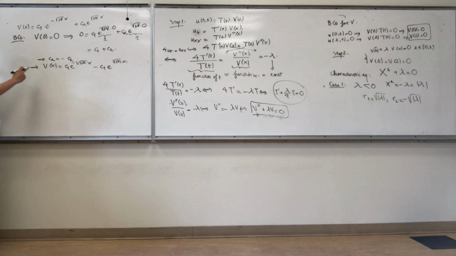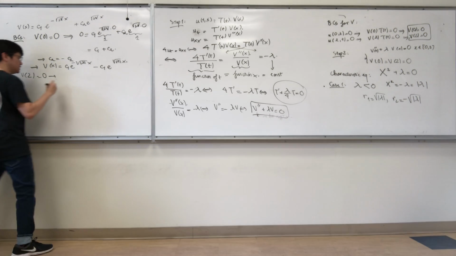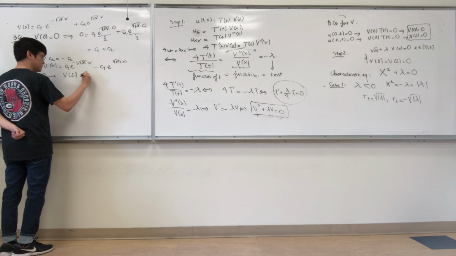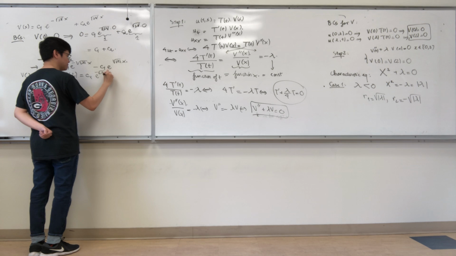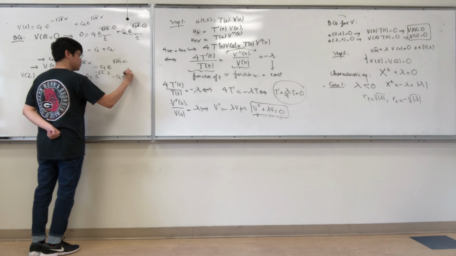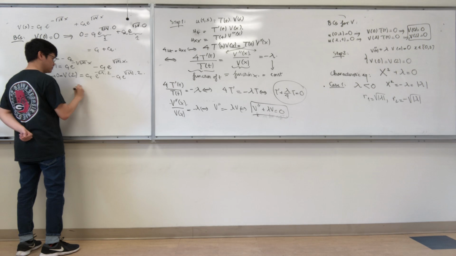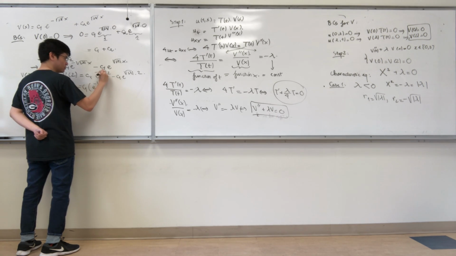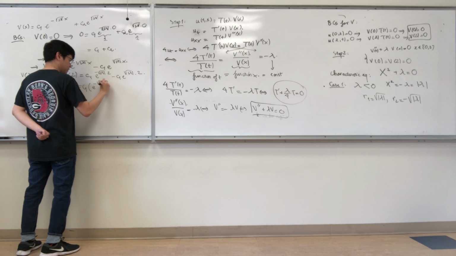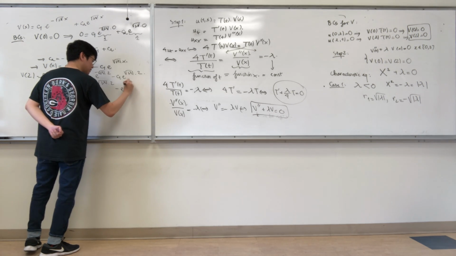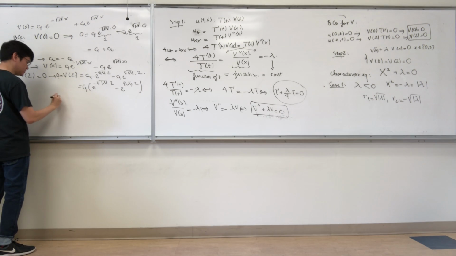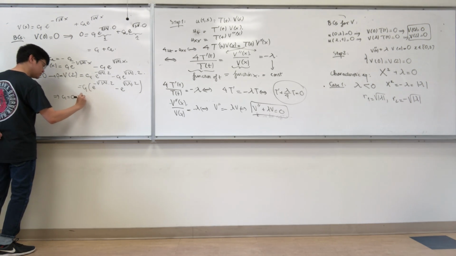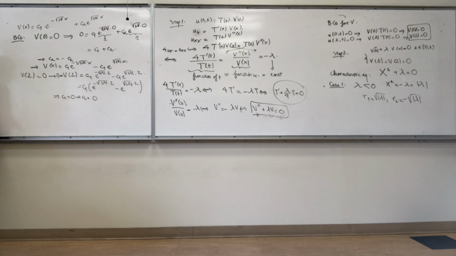Alright, so now let us look at the second boundary condition. You have V of 2 is 0. So this gives you 0 is V of 2, and this is C1 exponential of minus square root lambda times 2 minus C1 exponential of square root lambda times 2. So this is C1 times e to the power minus square root lambda times 2 minus e to the square root lambda times 2. So 0 is C1 times a constant, so C1 is 0. So C2 is also 0, and you have the trivial solution, right?